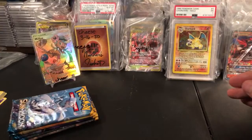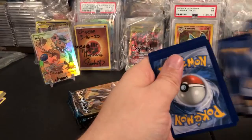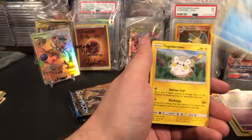No problem. We are at the two-hour mark. If you had any other cards you wanted to buy them now or forever hold your peace. This is officially your... When I don't have cards to open, the card stream ends. So we got Big Malasada, Steny, Poliswirl, Snubbull, Carnova, Zubat, Popplio, Togemaru, Cloyster, and Beware.